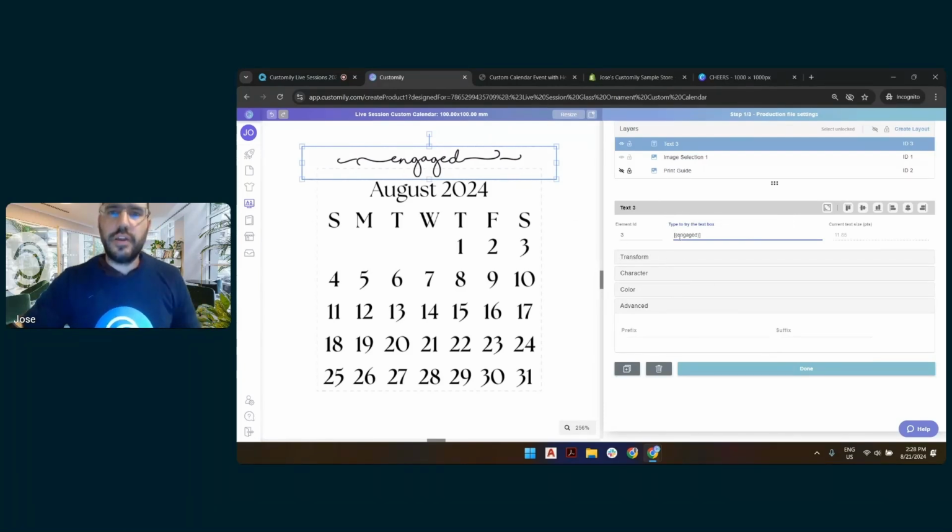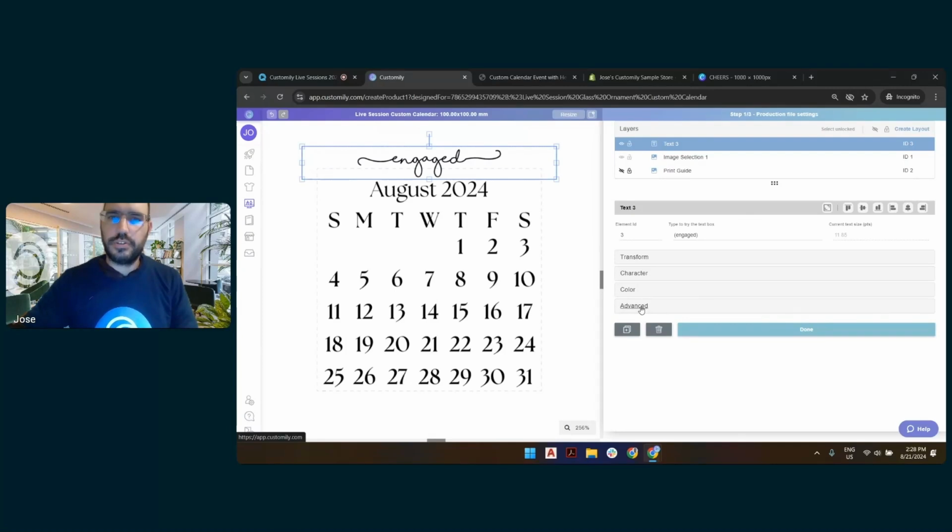And this. So if I want longer strings at the edges, I could use parentheses. If I want shorter strings, I could use brackets. In this case, I want to use parentheses because the effect is nicer, but I don't want customers to type the parentheses all the time. I just want them to type Engage. I just want them to type the names. So how do we always make sure we have the parentheses included? By using prefix and suffix in the advanced box below.